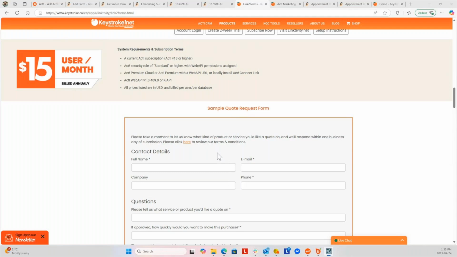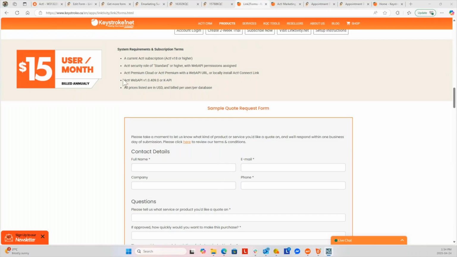But only one per account for the standard tier. And then every single user gets access to the advanced version of forms, just like with surveys, for the top two tiers, which are professional and ultimate. Okay, I apologize if I'm talking about tiers too much, because there's tiers within Linktivity, tiers within eMarketing, and tiers within Act Advantage. I just don't know how else to express it.